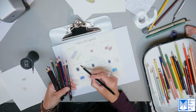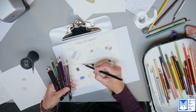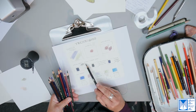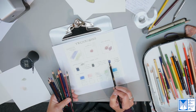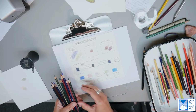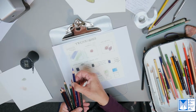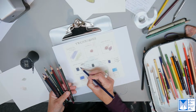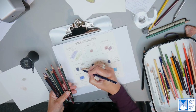But you'll see a black is pretty dull, and it'll flatten your picture. To create depth for the visual look to your picture, you want to use colors to create your blacks. And you can see here's 3 different blacks. I don't know if it'll show up in the camera as much, but I picked a blue, a green, and a red. For this one, violet blue. Here's violet blue right here. And I just started layering up, going as light as I can for as long as I can, and use the violet blue.